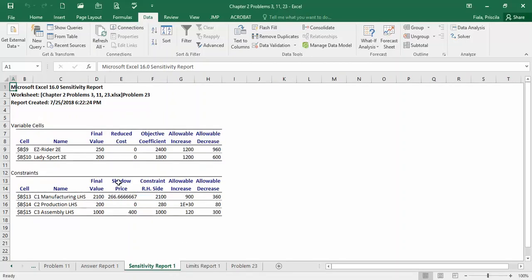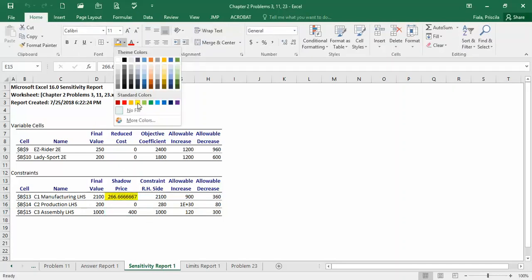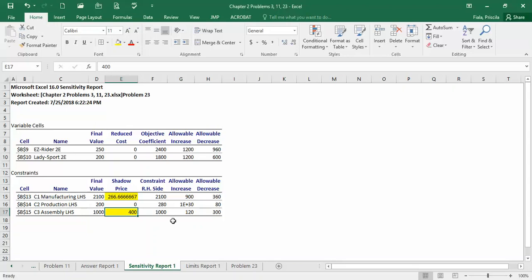On your sensitivity report, if we look at the shadow price, and see, these are your constraints, that's why I labeled them, because then on your report it is going to come exactly how you label them. That's the good thing. On your shadow price, if you notice a value of 0, that's a non-binding constraint. If it shows you any other values, that means those are binding constraints. And if you notice right here, as we have determined before, constraint 1 and constraint 3, they are binding.